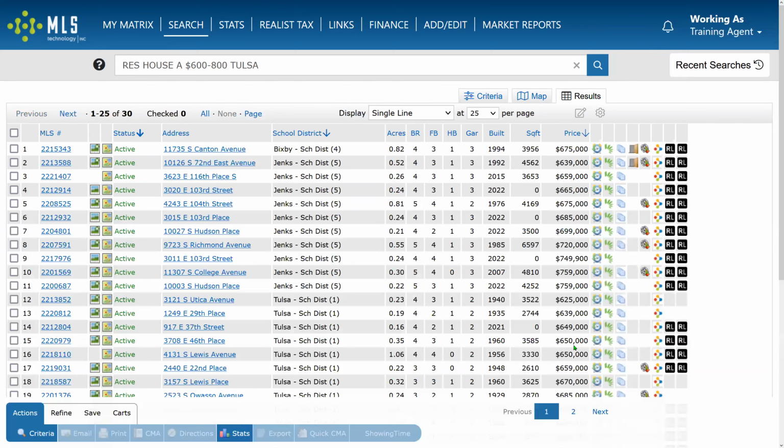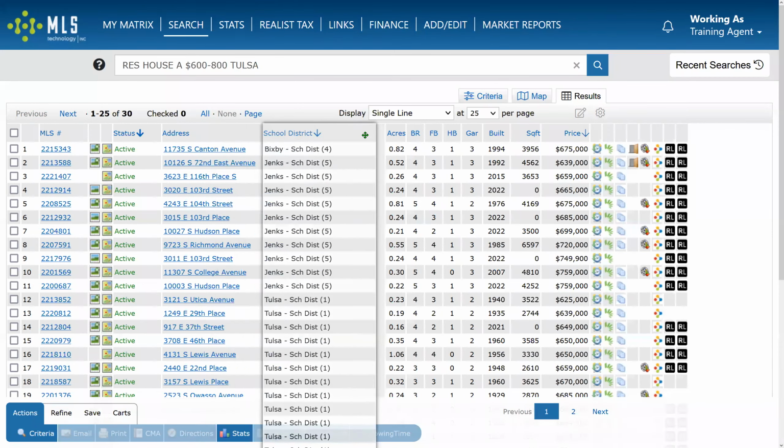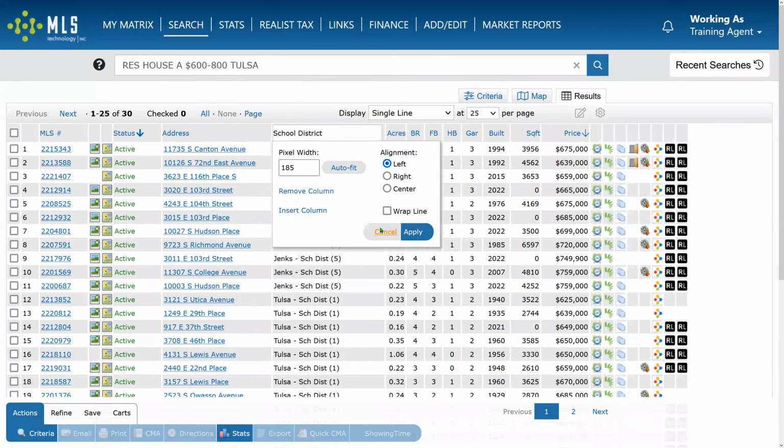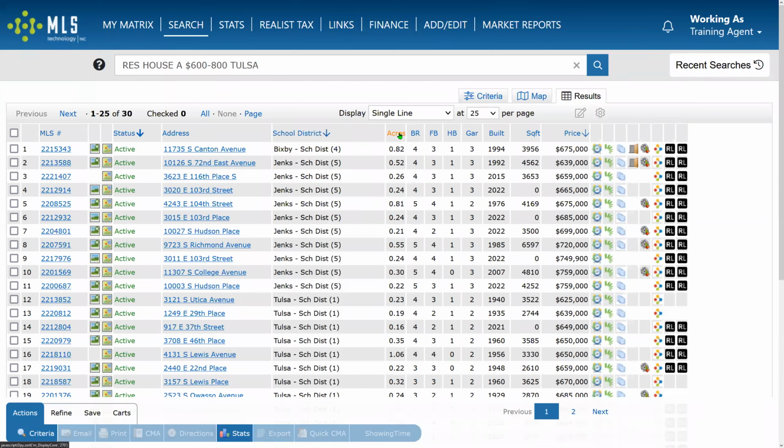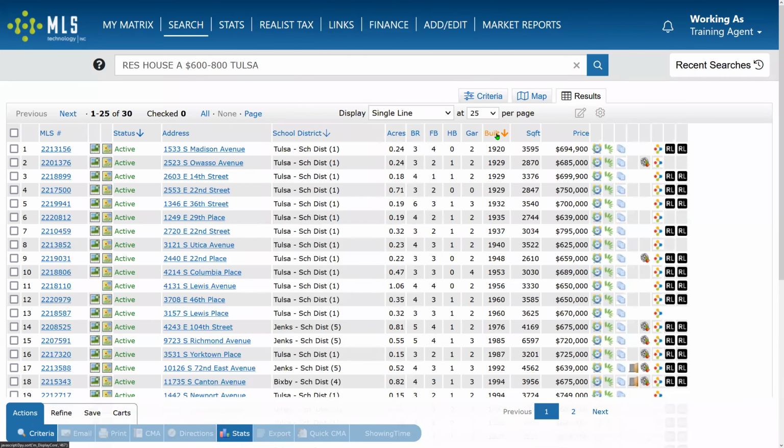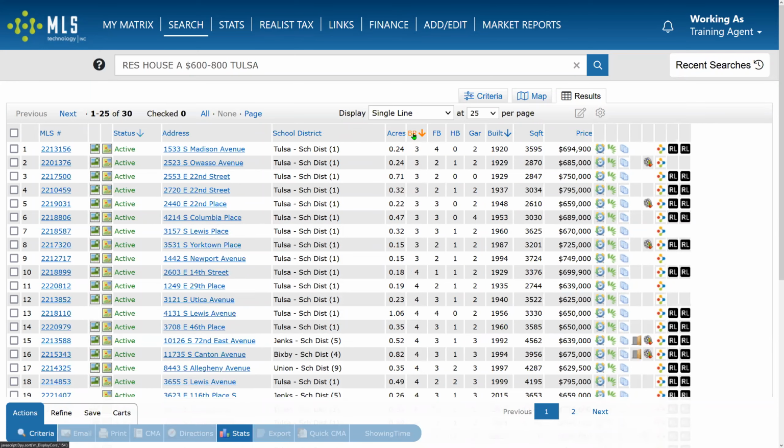Now, if we wanted to make some changes to this, it's really simple. Instead of clicking on the gray area like we had just been doing, where we actually can move things around and pull up this pop-up, we're going to actually just click on the label for the particular sort field that I want. So for instance, I'm going to sort first by year built. Notice what happens is that the price option disappeared, and now the school district is actually the third thinnest line, status is second thinnest. If I wanted to make sure that the bedroom count was next, I can move that.